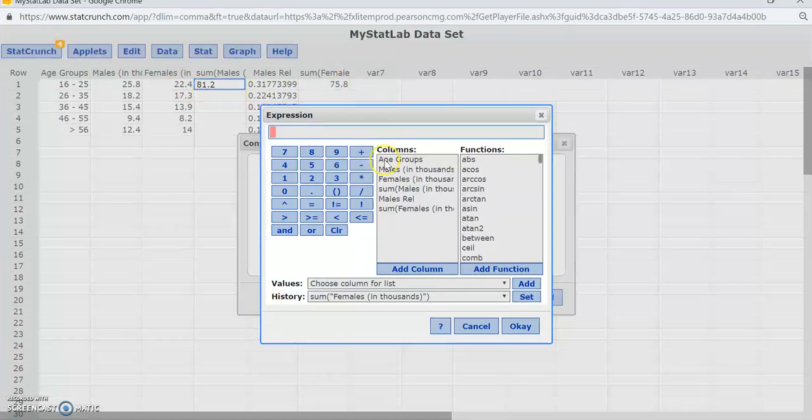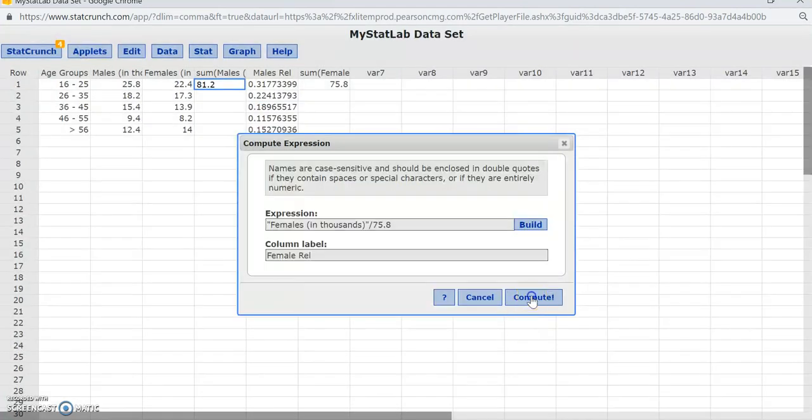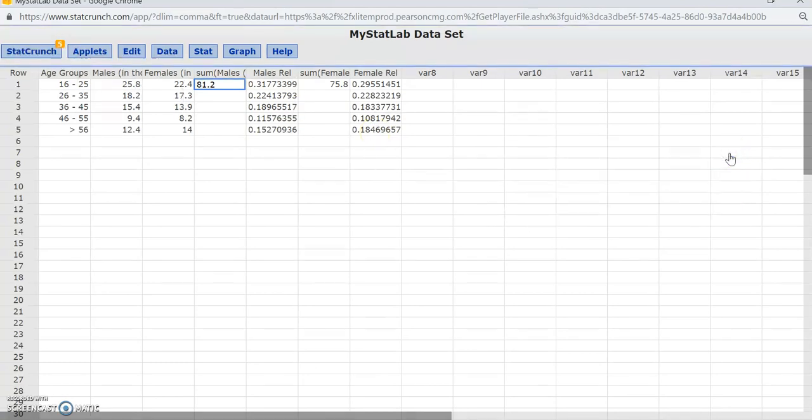So I build my expression by double-clicking on the females and dividing by 75.8. And I click OK, and then I click Compute. So now I have all the relative frequencies for all the different females. And I can just copy those over to the relative frequency distribution table in the question in Part B.